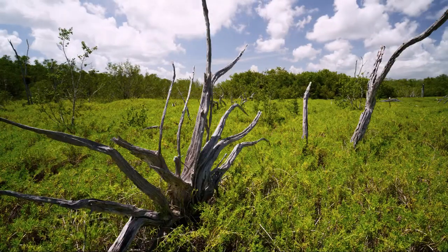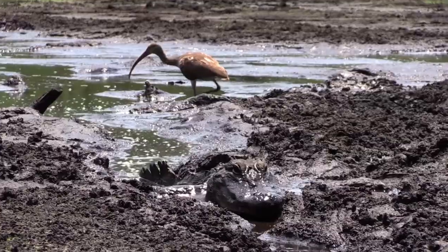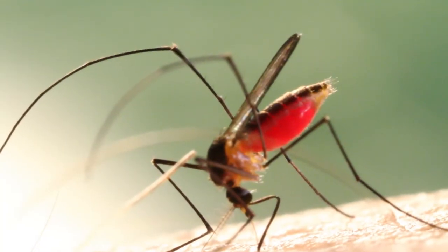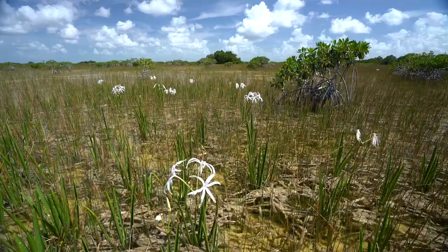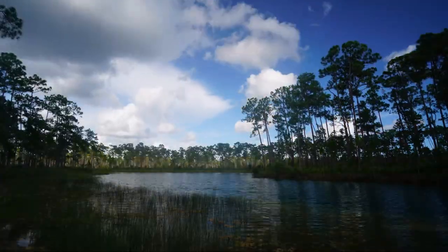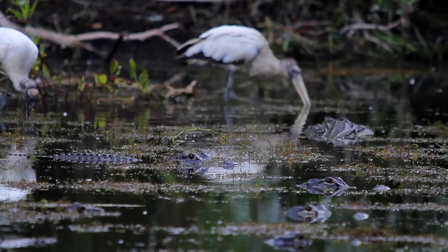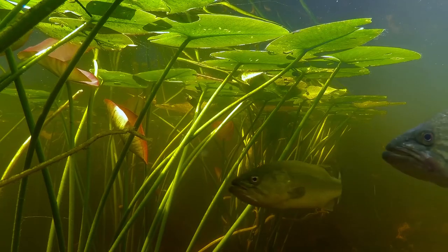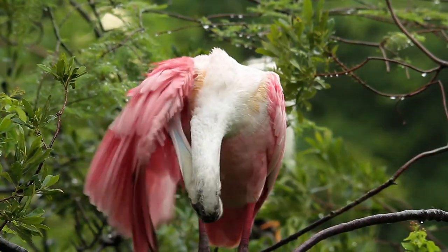When you think of the Everglades, you probably think of a vast, untamed wilderness full of stagnant swamps, slithering reptiles, and stinging insects. For the most part, that's an accurate description. Covering about 1.5 million acres, the Everglades is enormous. The watery landscapes teem with critters; reptiles and insects are plentiful, as well as millions of fish, birds, and other wildlife.